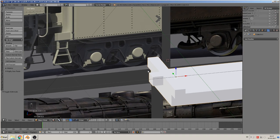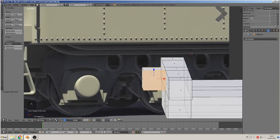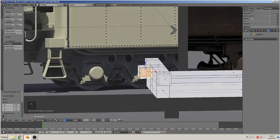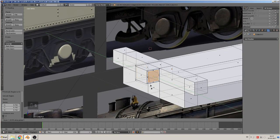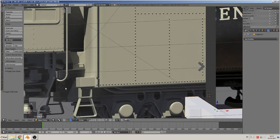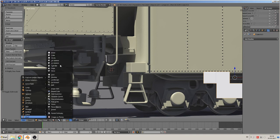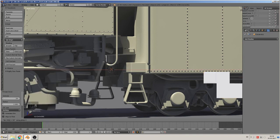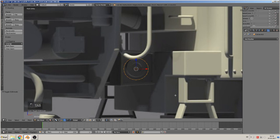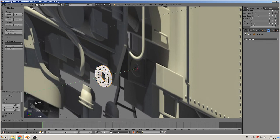This we make later there, or we can make it now. We make it now. Okay. We get these two faces here and extrude scale. And then scale in Y to bring them out. Extrude and scale in Y into. So we got that. Then you see on there is a round thing there. So we make that, add mesh circle 24, rotate 90 degrees, scale down to that size, edit mode, extrude scale, and get this whole thing extrude in the Y.